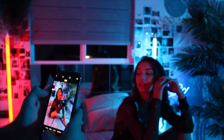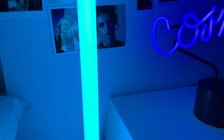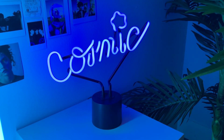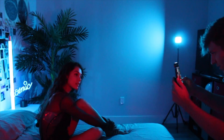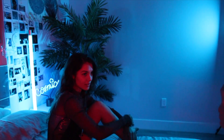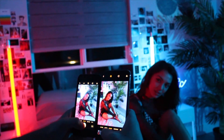For the first look, we are going to be testing out the iPhone XS Max's low light capabilities and shoot in my bedroom. For light sources, we have these two neon tubes, a neon sign, and two battery powered lights. Prior to this phone, a lighting setup like this was super tricky to shoot with using only an iPhone camera. I'm going to be shooting on both the iPhone XS Max and the iPhone 7 to see how they compare.